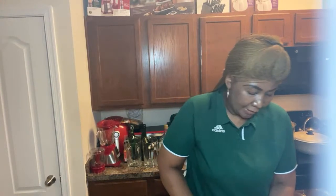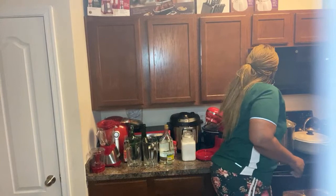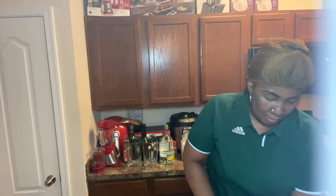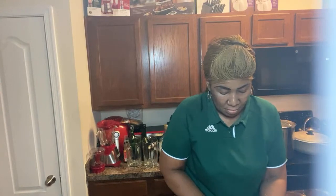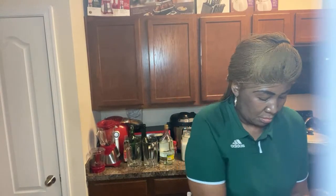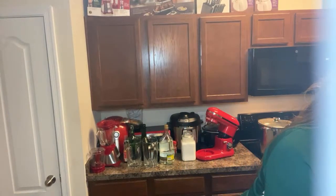So I have the water. The water is here, it's about to boil up. So I'm just gonna wash the ginger.